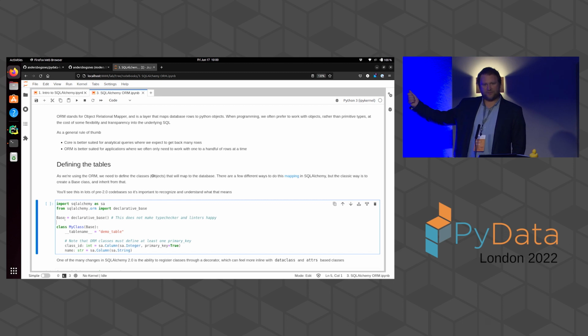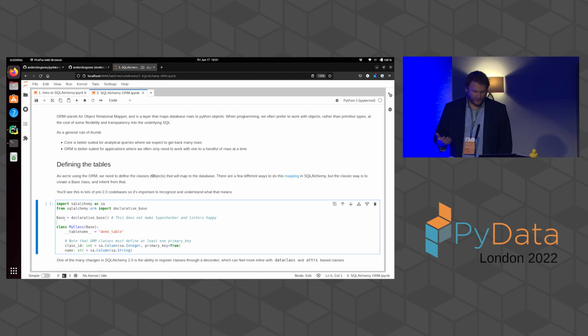So remember, this library was written way before we had type checkers, before we had linters. This does not make MyPy happy. It does not make a lot of linting libraries happy. In fact, some of them have coded in special exceptions for SQLAlchemy, again, because SQLAlchemy is so pervasive. But in general, we don't want to return a class, or not even an instance of a class, a type of a class from a function, right? That looks odd. But that's how it was done.